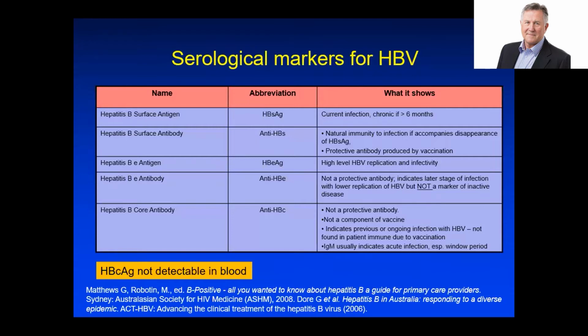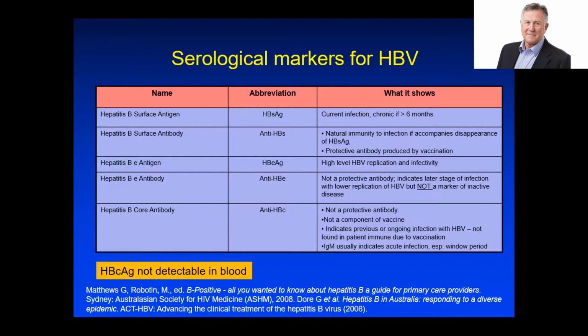This is a slide that usually makes people's eyes water over. This is one of the things that's a bugbear for a lot of people: hepatitis B serology. Unless you do this all the time, it's one of those things you learn quickly. So let me at least try and walk you through and remind you of what the different serologies are. Hepatitis B surface antigen is probably the most important marker because it tells you that that person is currently infected, and by definition, if it's there for over 6 months, it defines chronic hepatitis B.